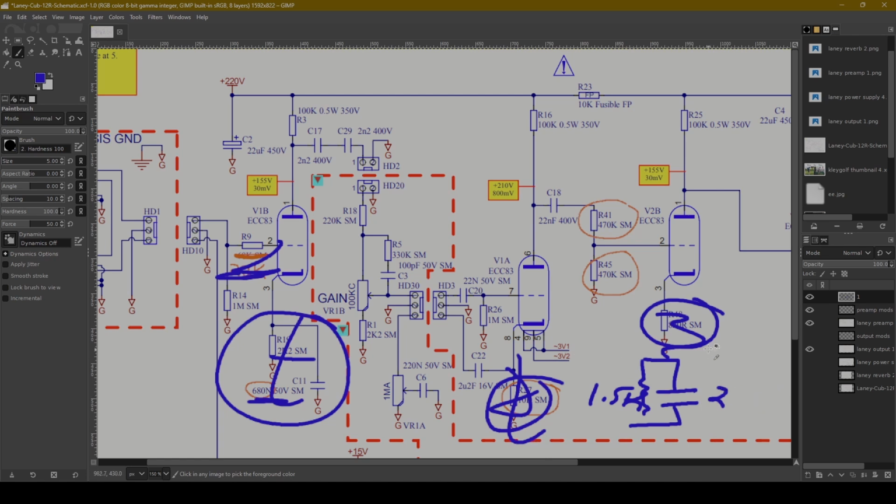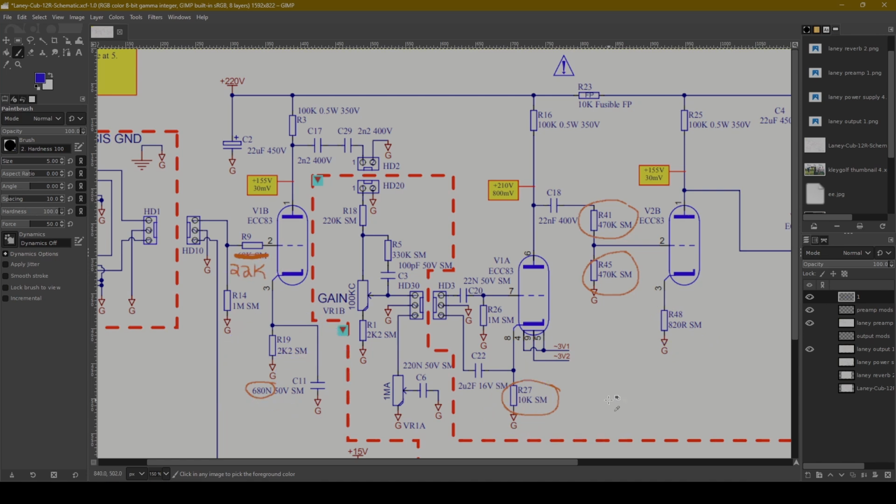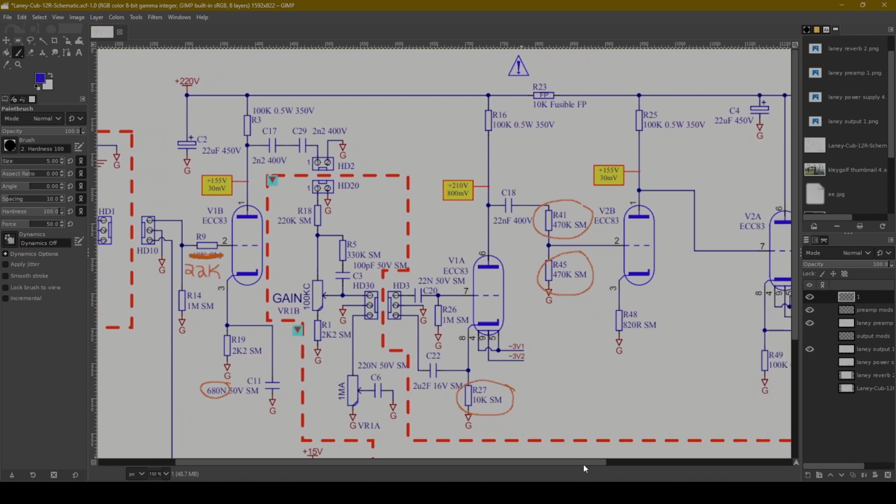By adding cathode bypass caps in this stage, you're going to have more signal gain, which I think would be kind of interesting. It could potentially even make the amp higher gain, but also change the tonality of the distortion. You'd have less of this cold clipping 10K thing and more of a full frequency distortion. I'd be kind of curious to see what that would sound like.